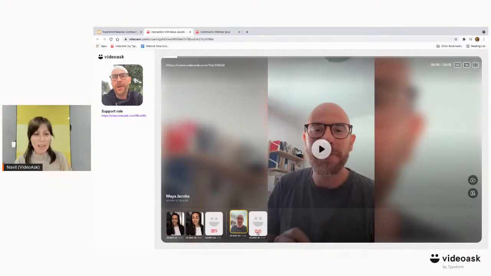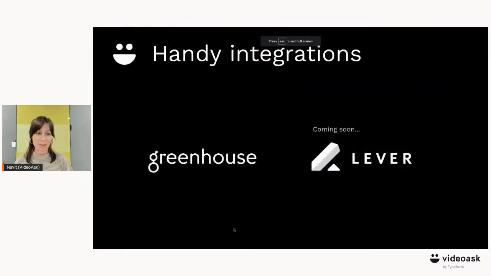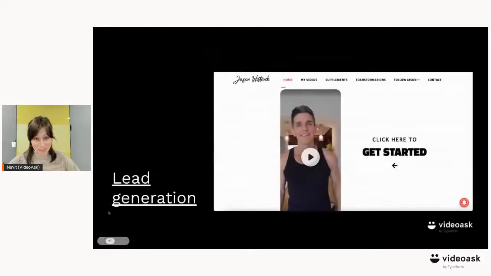So let's go ahead and take a look at some of our integrations that are useful for recruitment. We got a little bit of a sneak peek earlier. We are directly integrated with Greenhouse, which means that if you connect your job application to a job posting in Greenhouse, you will see those applications show up there. And our Lever integration is super, super close. So don't try to connect to it quite yet, but give us a couple more weeks and that should also be live. So let's go ahead and take a look at another use case.